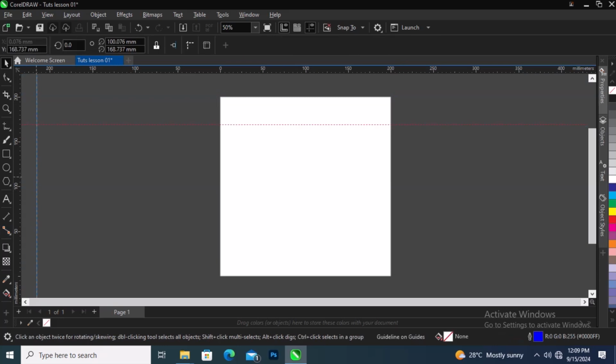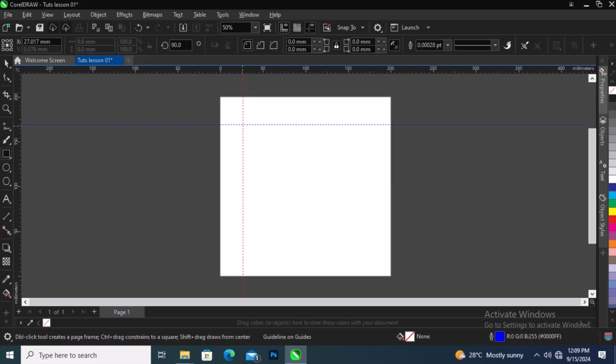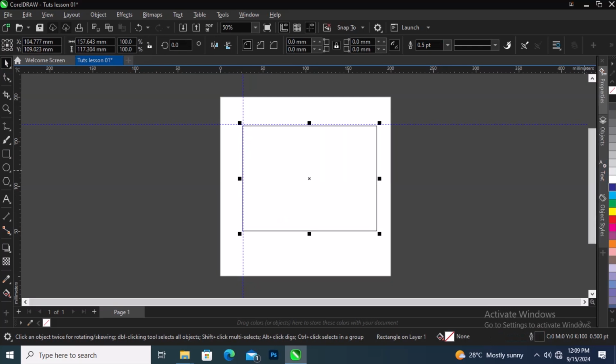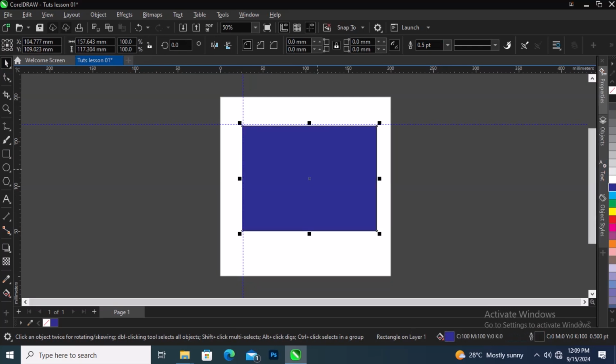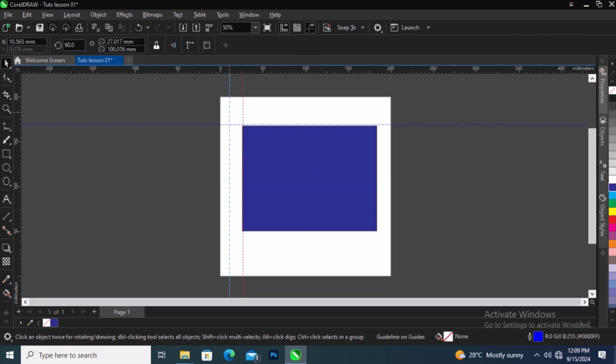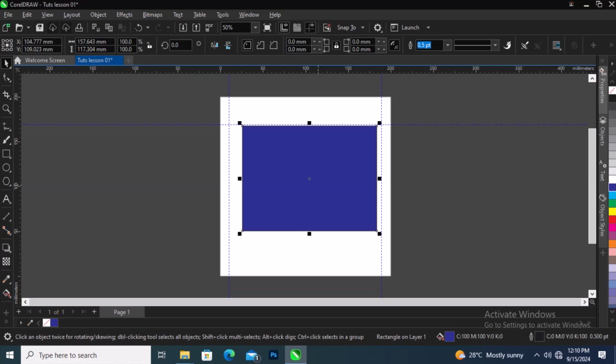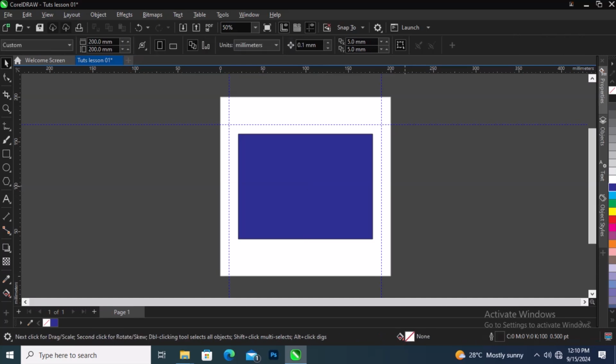These rulers are mostly used to make sure that whatever we are designing, or whatever we are working on, is well aligned. So we use these rulers to make sure that we are aligning our work. Our work is in line with each other. A very good designer has to understand what alignment is all about. So we'll be looking into that as we move further along. So these are just rulers and guidelines.